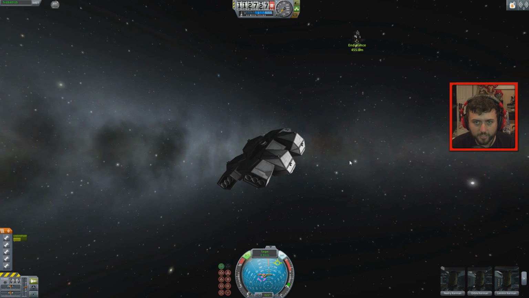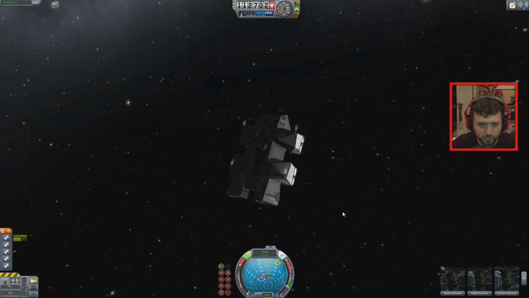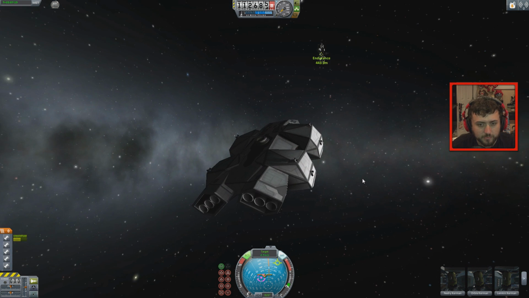Okay, so a lot of people in the comments were teaching me that to move forward and backwards with RCS using these little jet things, H and N do that.